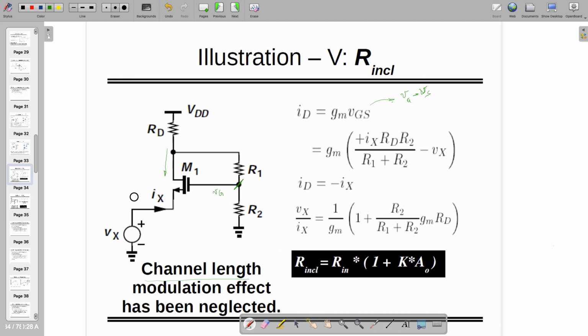Notably, I forgot to tell, this is the same as what we do in the Thevenin equivalent theorem: we apply some known potential Vx, and at that time all other things are connected to ground. So in that case, we are interested in Vx by Ix. That is going to give me the input resistance. So ID is known to me, which is Gm times VGS, and that gives me Gm times Ix RD. This is the potential available at this point.